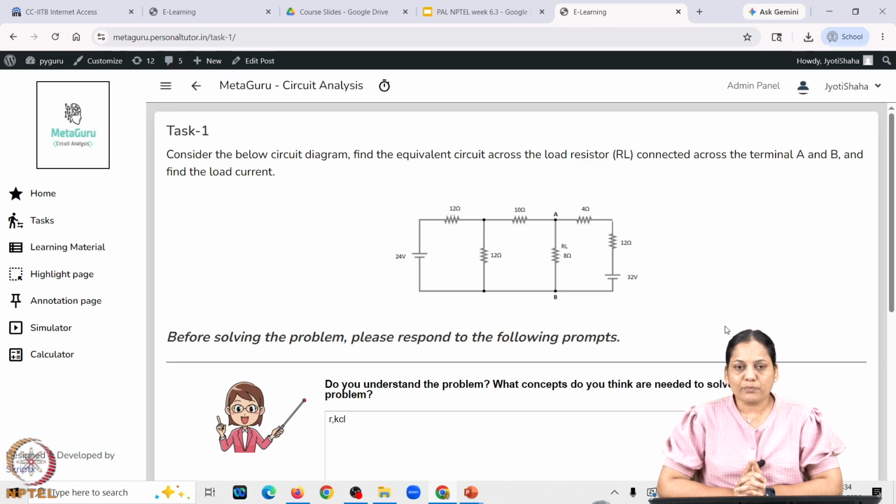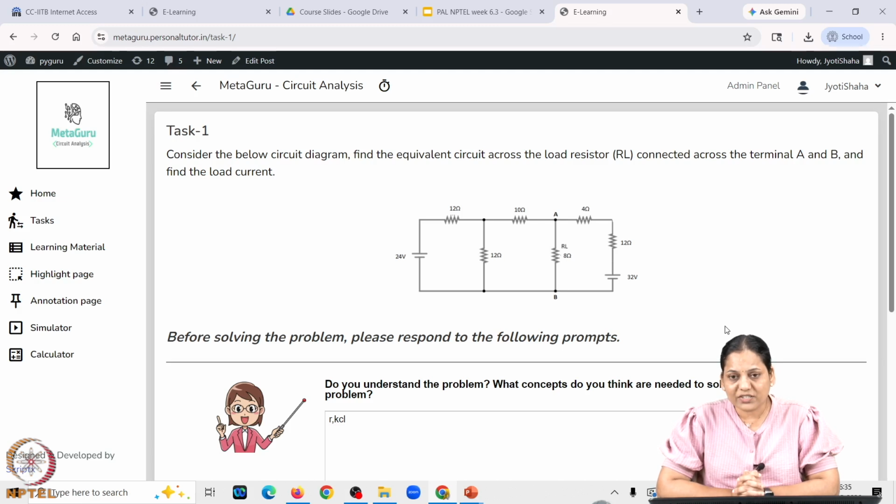The learner has to respond to the orientation prompt before solving the problem. When we ask learners to solve the problems, we mention that before solving they have to respond to the orientation prompt as well as the planning prompt. Now we'll see exactly what the orientation prompt is.